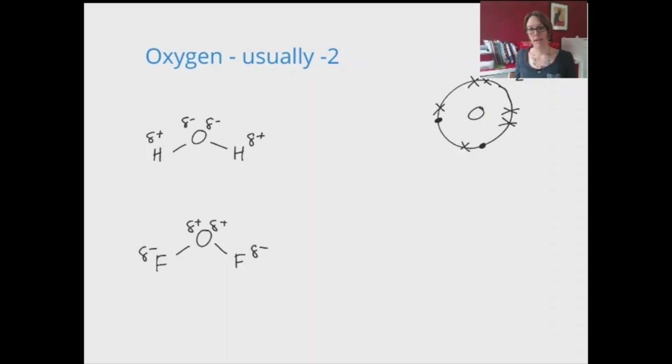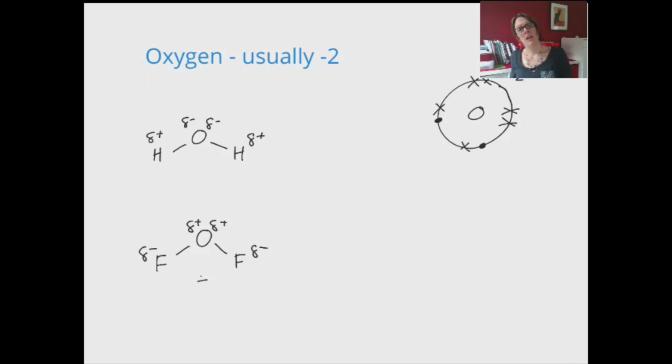Let's have a look at one of the exceptions where oxygen is not -2. That would be in OF2, called oxygen difluoride, which is interesting because normally oxygen goes at the end of a name, such as sodium oxide, sulfur dioxide, nitrogen dioxide. These are all clues, by the way: when an element appears at the end of the compound, it means it is the most electronegative one. We always write our formulae in order of least to most electronegative, and we do the same for our naming. So OF2 would actually be called oxygen difluoride, not difluorine oxide.